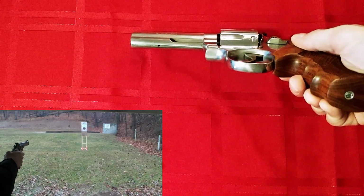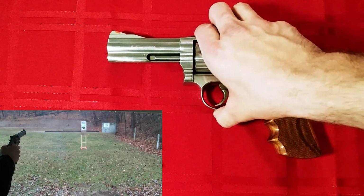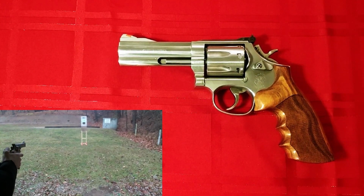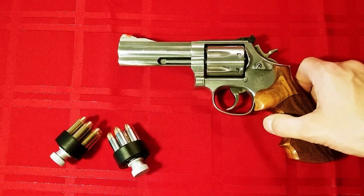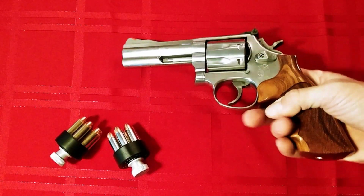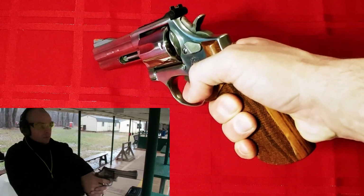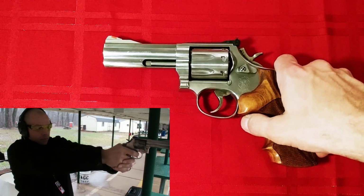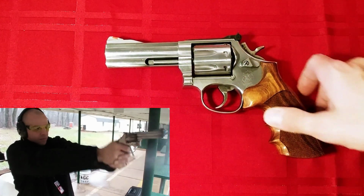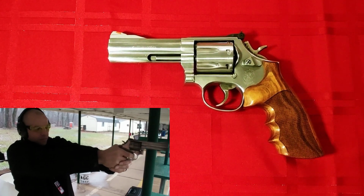Yep, something cool about wheel guns. I shoot a lot of semi-autos. I carry semi-autos. I've been using semi-autos for a long time, wheel guns for a long time, but I'm always drawn to nice revolvers, man. Something special about them. Plus, if you can shoot one of these well, that big, heavy, double action, long trigger pull, if you can do that well, you can shoot anything well. That's really a test of how good of a shooter you are. If you can pull that big, long trigger all the way to the back and not move your sights while the trigger breaks. Yeah. So I see it as a challenge too.